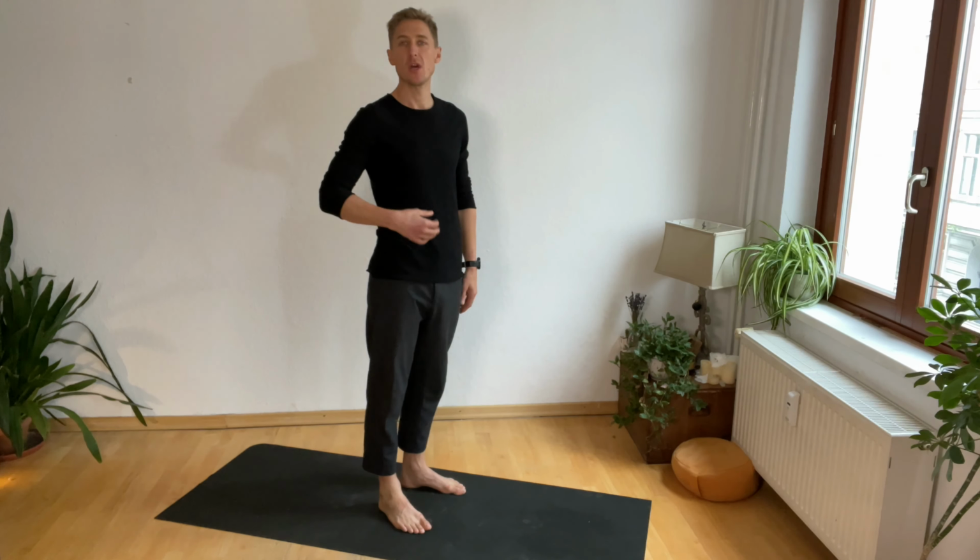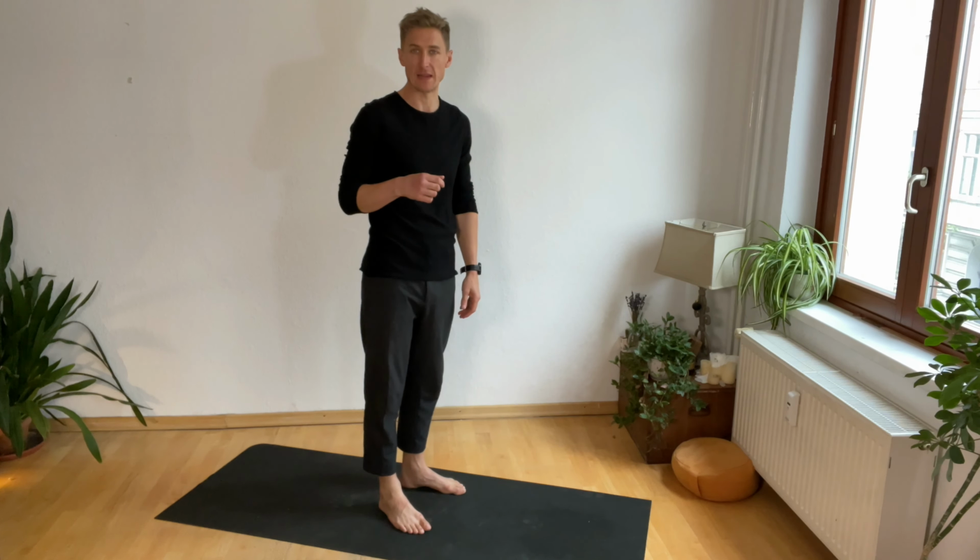I'm going to be doing this towards the camera, but also changing my direction about 45 degrees, just so you can see these poses a little bit easier. Please feel free to stay in the same position and just follow along with my words.